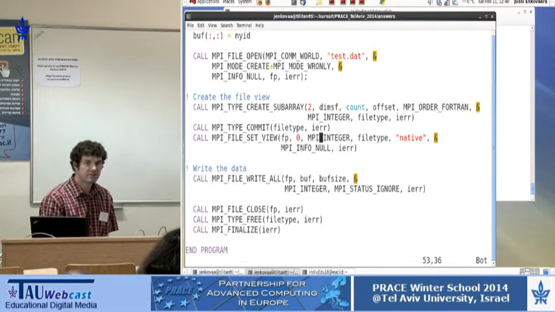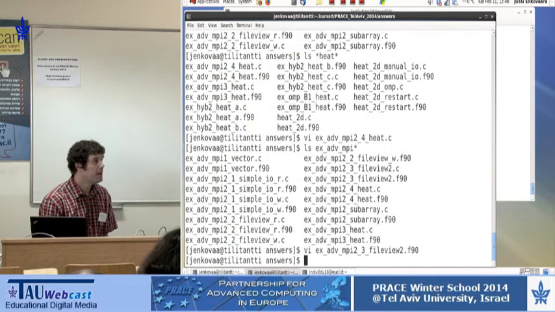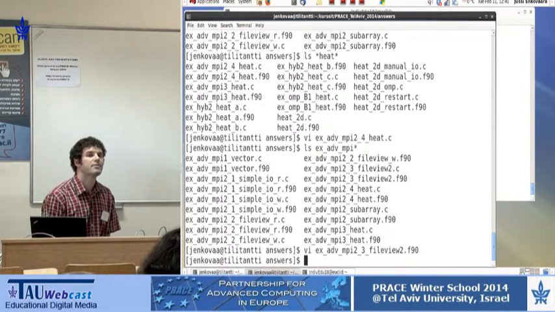Do you have any questions about user-defined data types or MPI-IO at this point? Okay. Maybe you can comment about more modern types of working with files, beyond NetCDF, and what is the norm right now in modern coding. I mean, this is all very basic, and you're coming to see an open source implementation or something, and there is very advanced stuff there. So how can we relate from this to that?